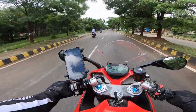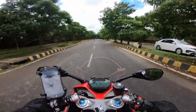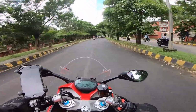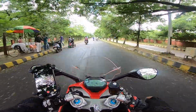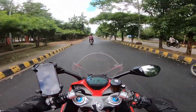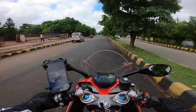And the other bad thing I found about this GoPro was again the microphone adapter. It has the same stupid arrangement where you have to plug in a box kind of thing, which I have put over here. So the size is about a matchbox and it's very annoying. I don't know why GoPro have not given a microphone port like the other cameras like SJ Cam or Garmin or Sony, where things are more smooth.